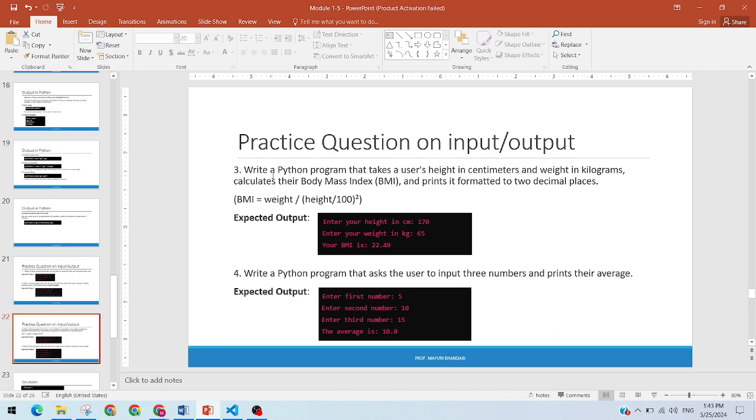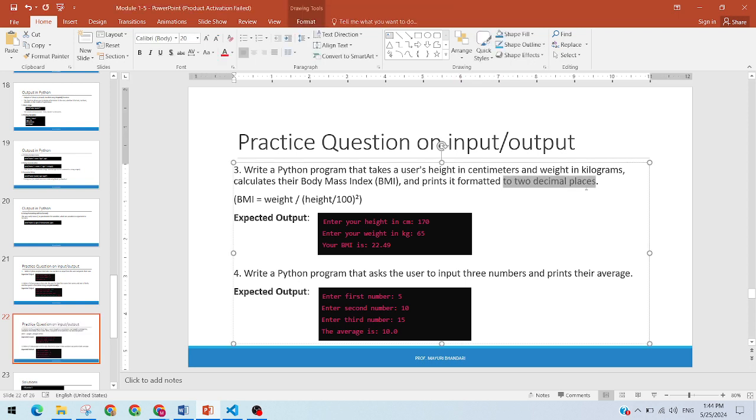Okay. So next question is, write a Python program that takes a user's height in centimeters, weight in kilograms, and calculate their body mass index and print it formatted to two decimal places. Okay, here what is new thing for you? You have to format it to two decimal places.